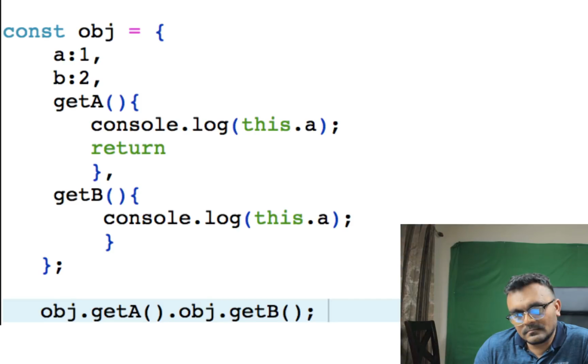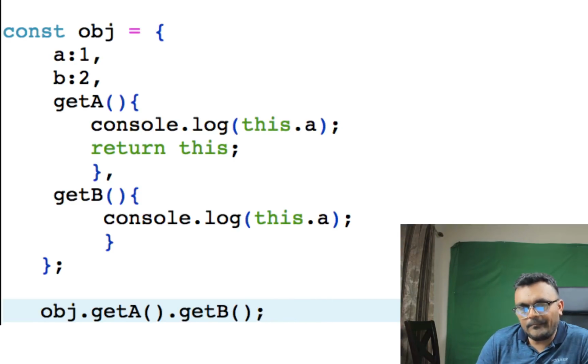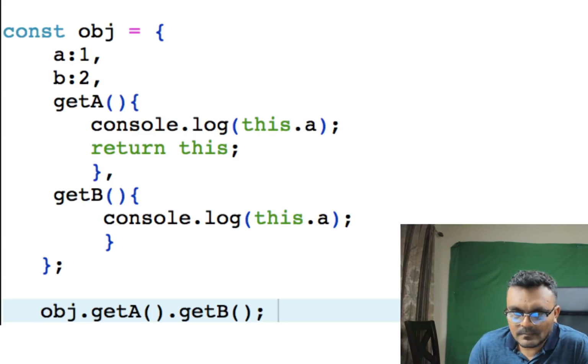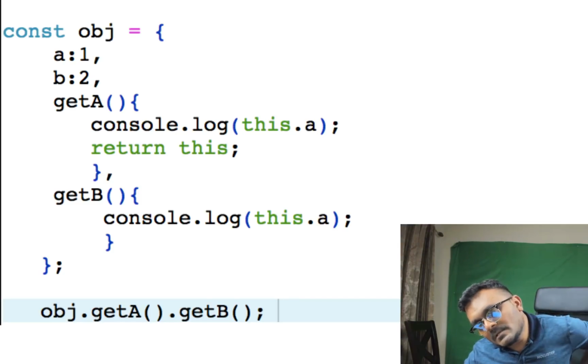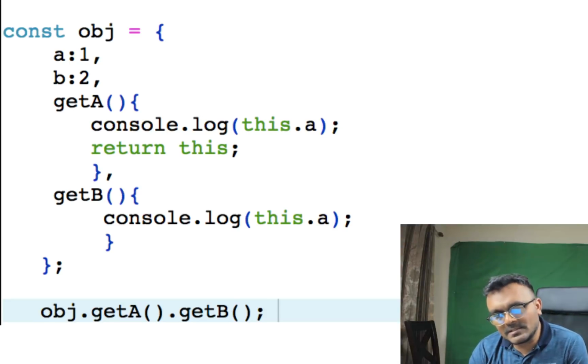I think this should work. Let me just change this back to how you had it before. Yep, that should do it, right? Yeah, because you're returning the entire object back, so it should work again. Was that the solution you had in mind, or do you have another method of doing it? No, that is a solution I have in mind.